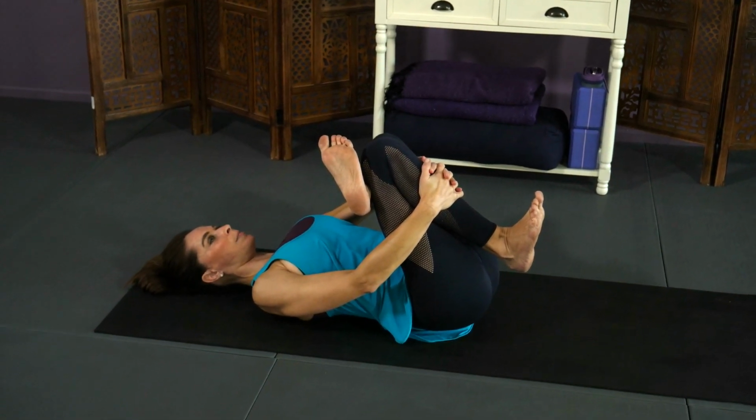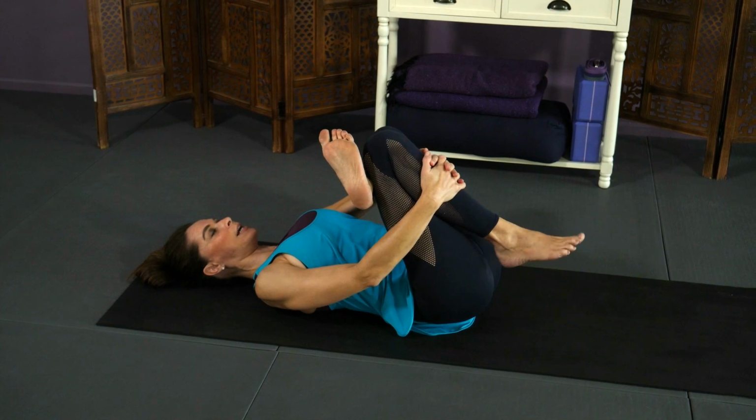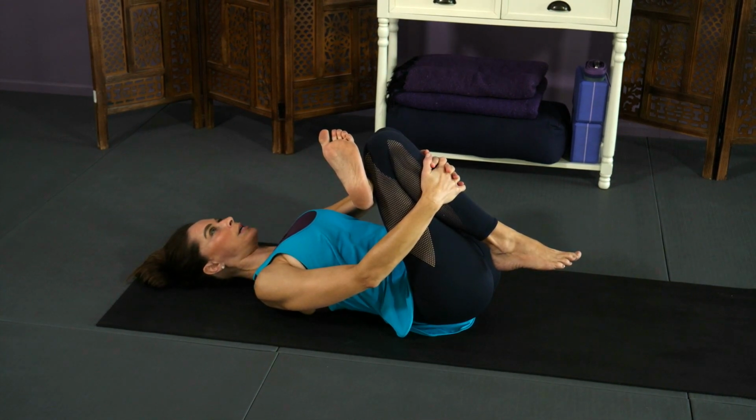into this hip. So you're definitely gonna recognize which side is tighter. So today I'm feeling a little bit more tension on my left side. So this feels really good. So you just rest here.